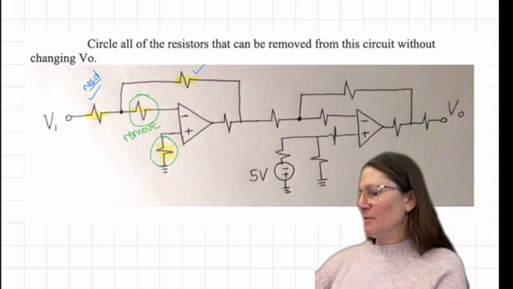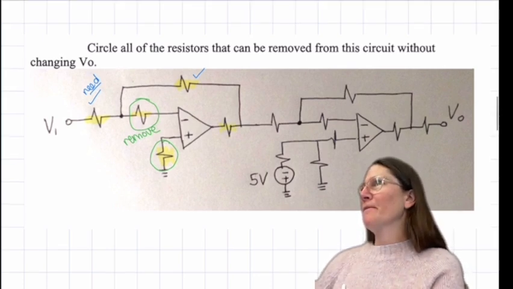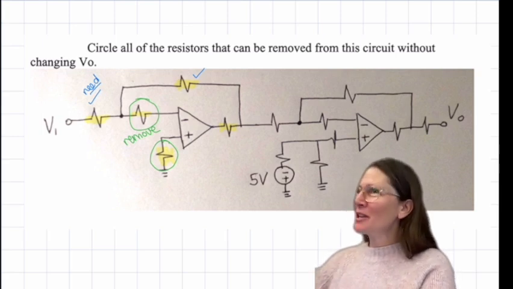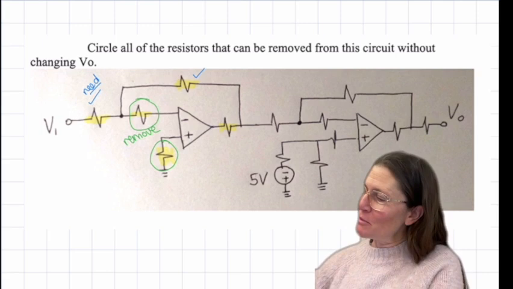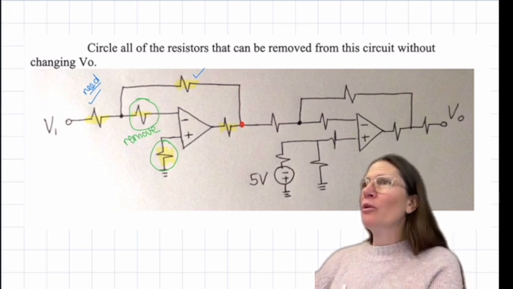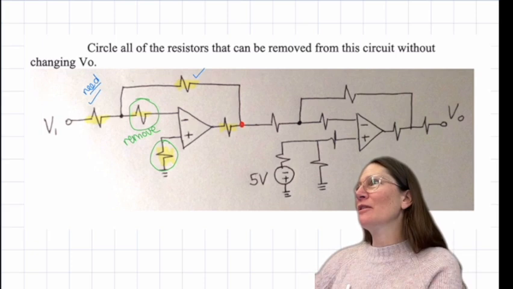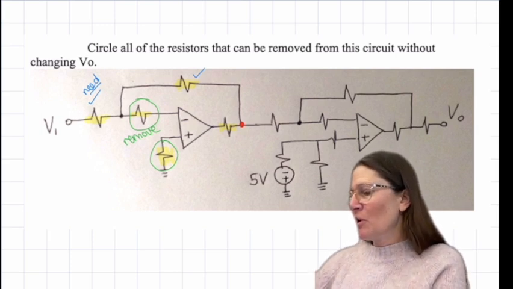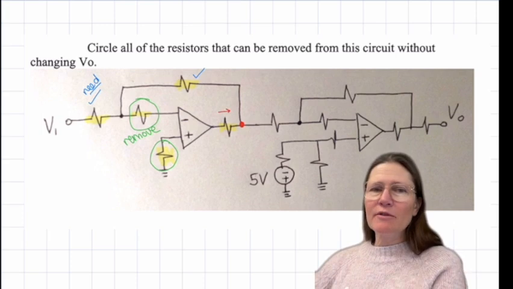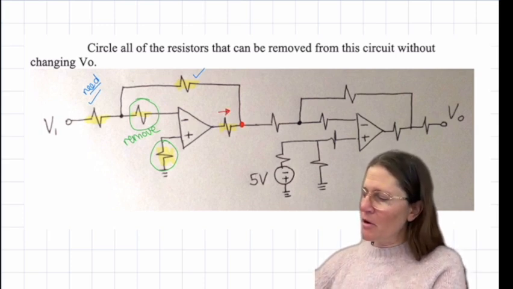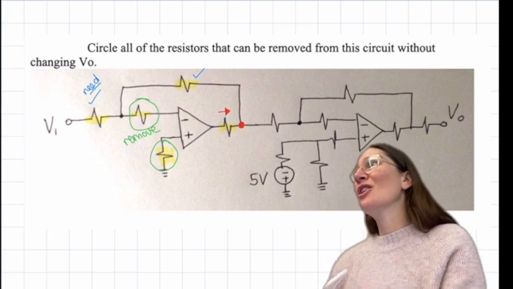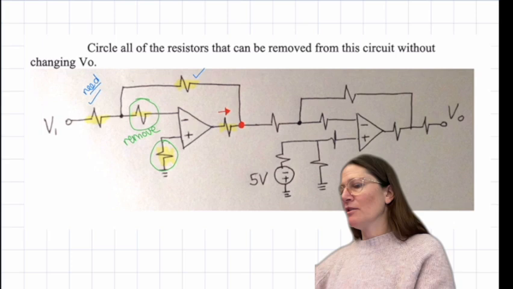What about this one? Okay, that one I'm getting a couple funny looks. So this is one we haven't talked about, but remember this has to be a fixed voltage at this node. So that resistor is not going to affect that because it's going to be that fixed V naught value. So when you do the analysis, we know that we need enough current coming from there to make that node stay at V naught. So the resistor is not going to make a difference there. So that one could be removed.